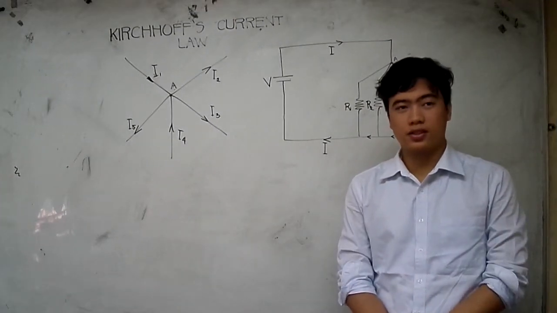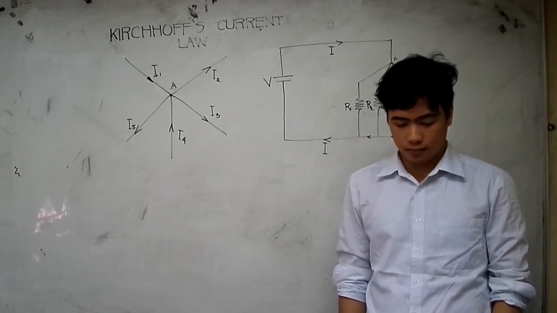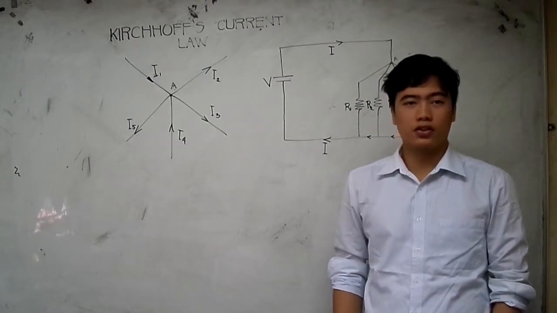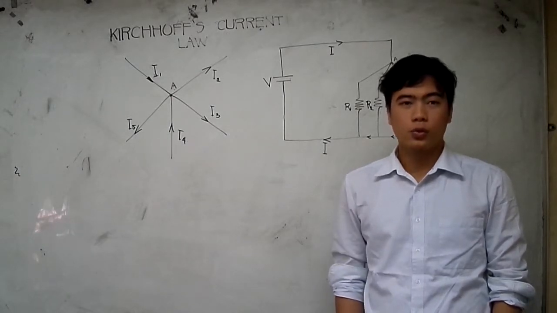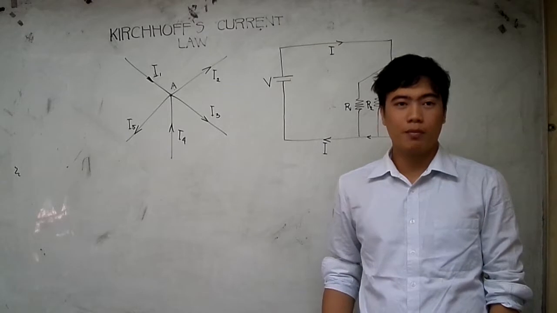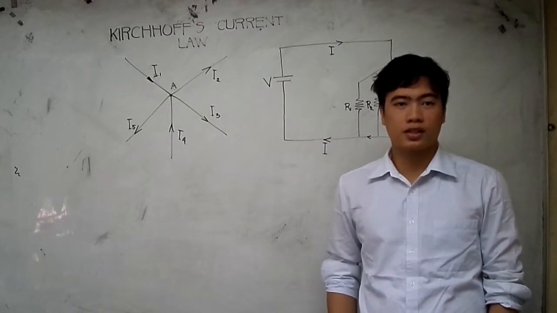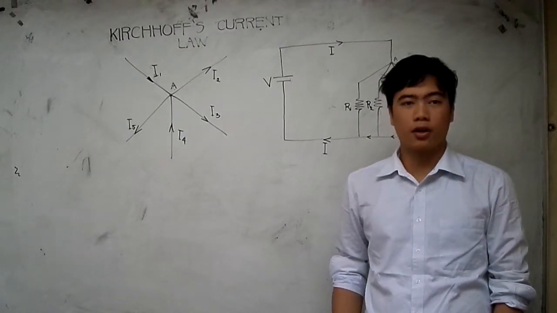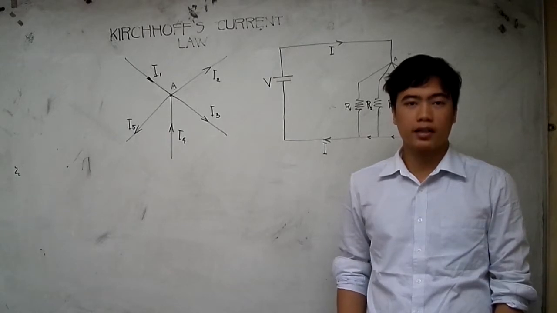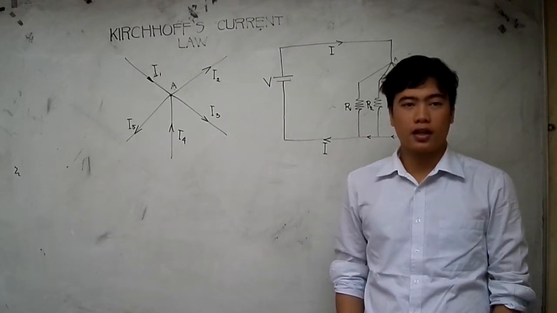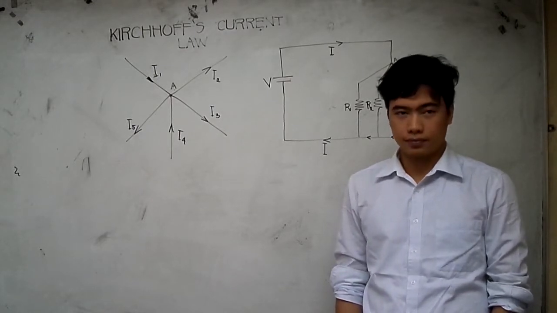Dear viewers, today we'll be going to discuss Kirchhoff's laws. These laws are more comprehensive than Ohm's law and are used for solving electrical networks which may not be readily solved by the latter. Kirchhoff's laws, which include Kirchhoff's current law and Kirchhoff's voltage law, are a useful way for determining the equivalent resistance of a complicated network of conductors and for calculating the currents flowing in the various conductors.